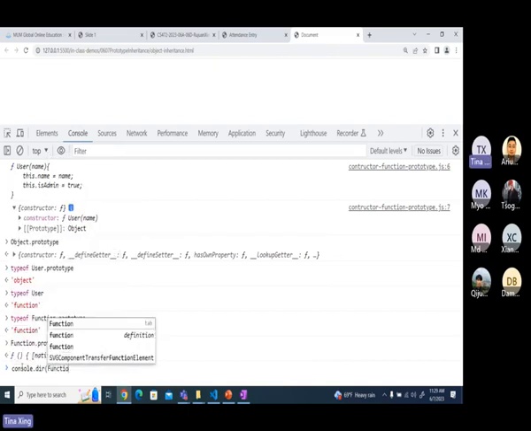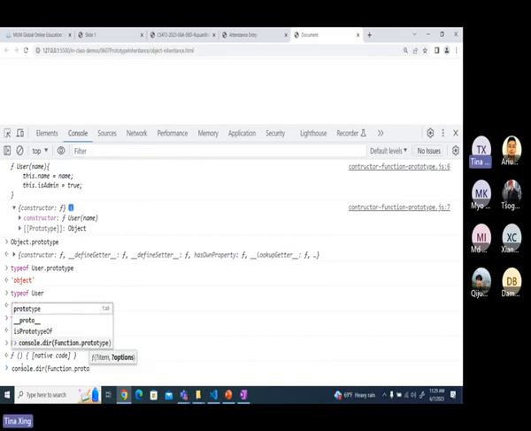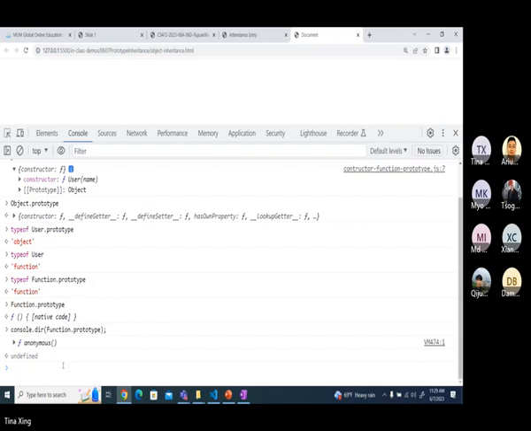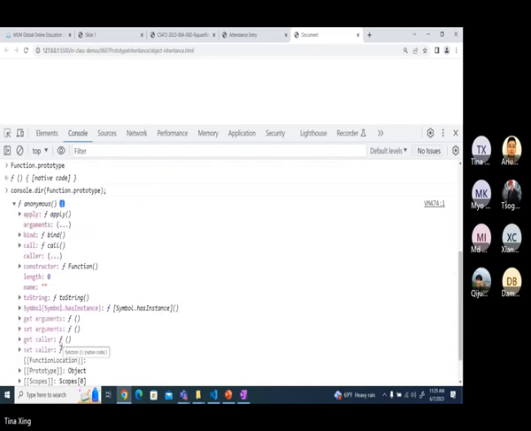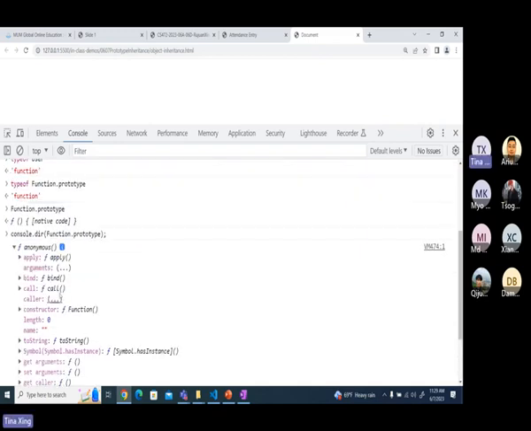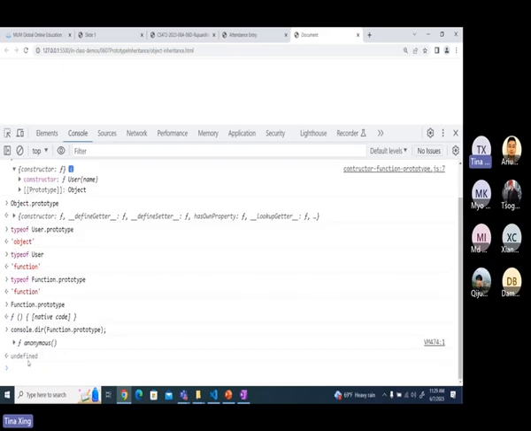Let me do one more time. He just used a function, but we do have the same things, like call, bind, apply. So he used the type as a function. Doesn't hurt.